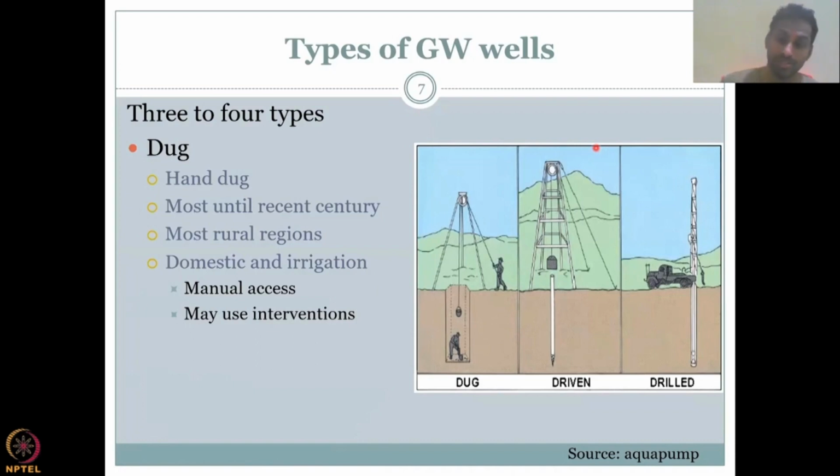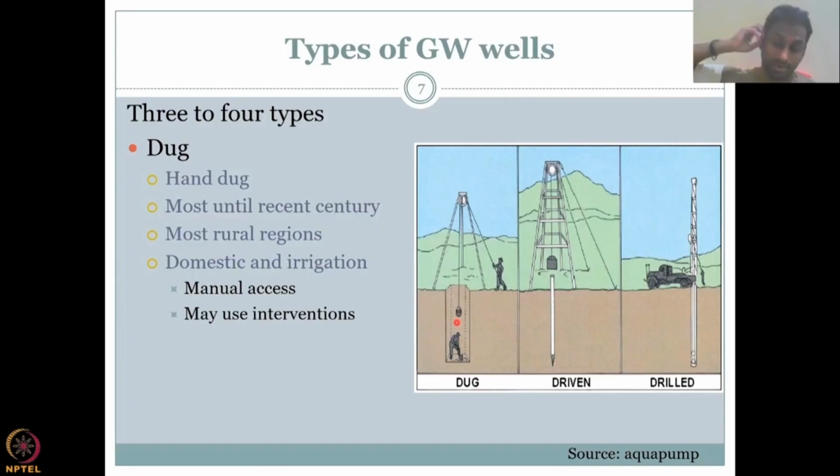And we have the first type, the dug wells. You could see people digging into the ground and taking the debris out to make the dug wells. There is a pulley system to help the partner take the rocks and sand out of the well. The dug wells are mostly dug by hand, with manual labor.